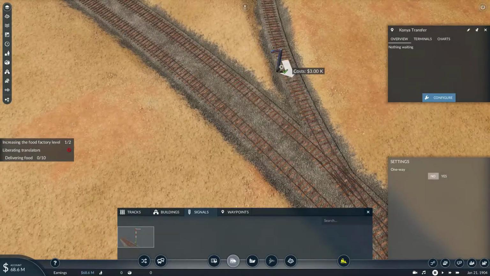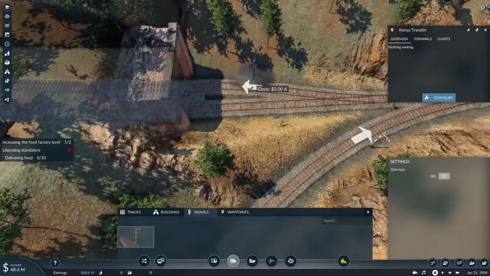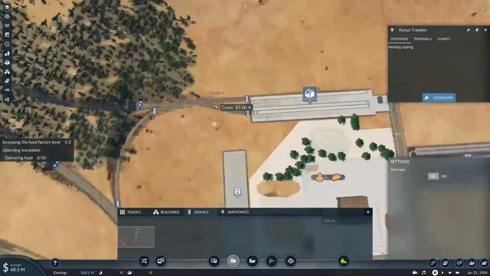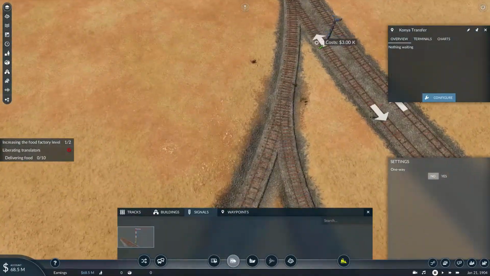We'll also place a signal here, as well as here, here, and here, as well as these signs here. And of course, place one here.